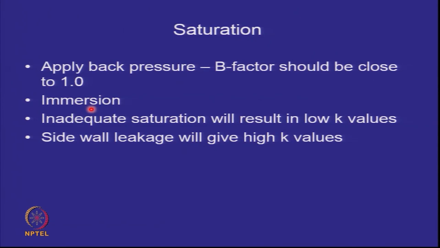Consolidation sample is by immersion, not by soaking. Immersion means you will have water at the lower surface but no water at the other side. So it's partial immersion of the sample. Inadequate saturation will give you low K values, and those results will be erroneous. Side wall leakage will give high K values.